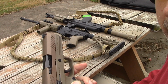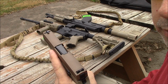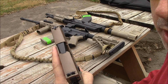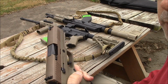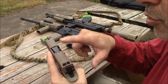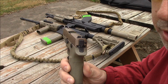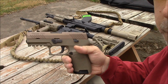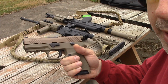If you know someone who has them, or maybe like a rental gun at a particular gun range, they have them, give them a try. I think you're going to like them, especially for people like me whose eyes are definitely failing. That golf ball is really easy to see. The tritium's really bright. You have a nice ledge here, and they're honestly the simplest sights that I've ever used. I mean, you just dot the eye, put the golf ball on top of the stick, and that's it.